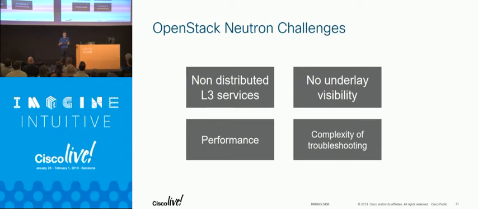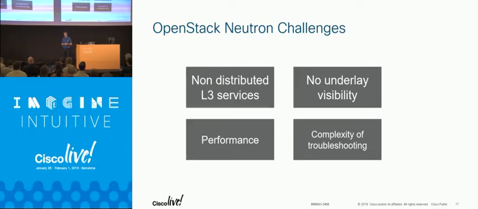Also from a performance perspective, coming from the fact that distribution is not there, but also typically OpenStack being a virtual solution, the virtual router function is not providing the right level of bandwidth or low-level latency that you require in order to make communication between your virtual world from an OpenStack perspective and the rest of the world, meaning other workloads or maybe the external networks that you have.